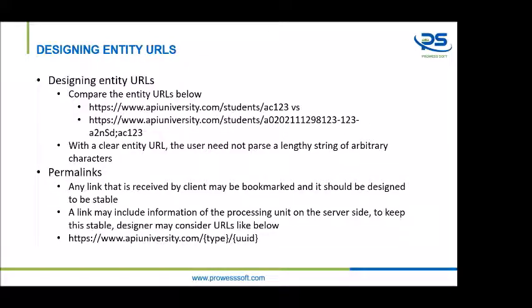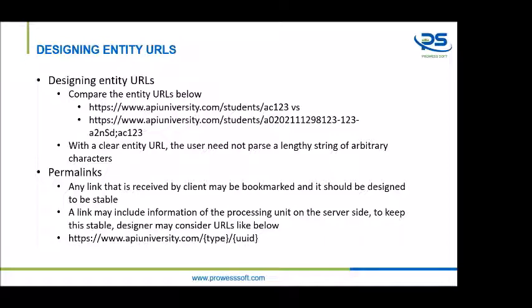Okay. So moving forward, a few items here. One of the things I just wanted to stress is that your entity URLs or resource URLs should be really intuitive. If you look at the example on the top here, you can compare both. The top one shows you a URL wherein you can intuitively make out that AC123 is probably the student ID or the primary key of a student, and that is how you form your URL.